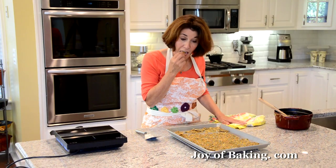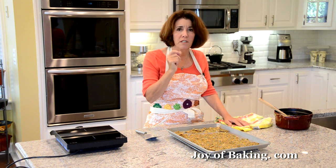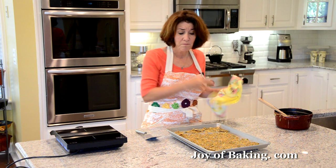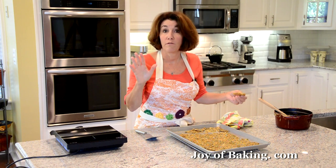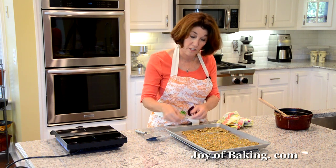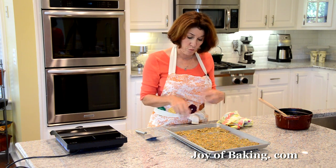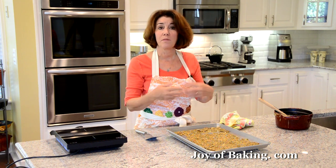So I'm going to try a piece. The brittle is so crunchy — it just snaps and dissolves in your mouth. And the pumpkin seeds are really nice. You could give this as gifts and just put it in a nice bag. You could also use pieces to decorate a cake — like a pumpkin cake, something like that. You could grind it up in your food processor and sprinkle it over ice cream, or even add it to pastry cream or whipped cream. It's really a great candy.